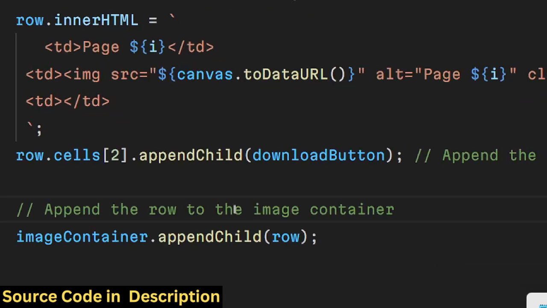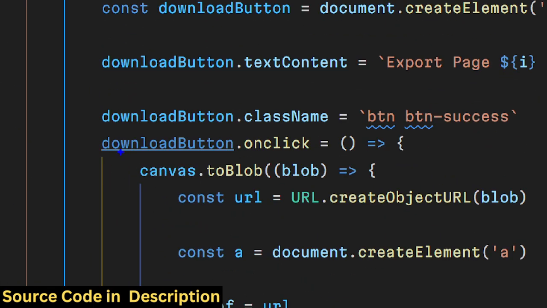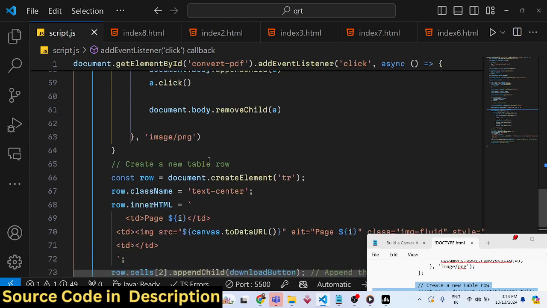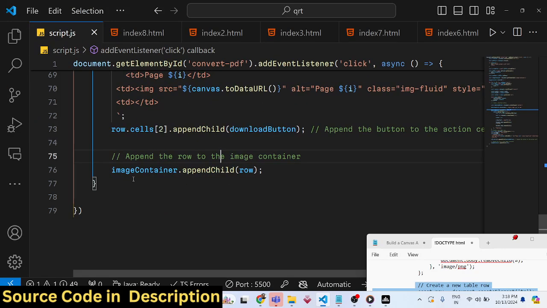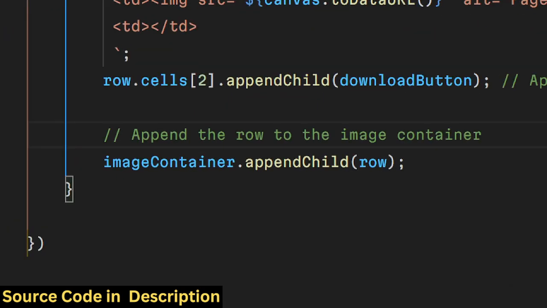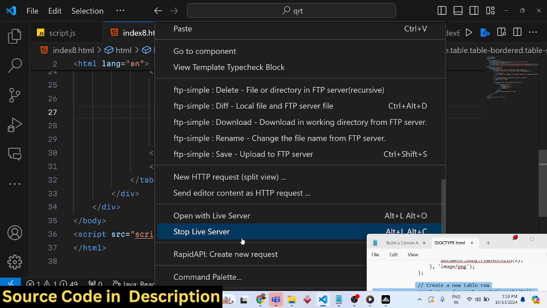We are using appendChild right here to add the download button that we made to the DOM. And lastly, we are appending this image container and appending this row. So this completes the application.